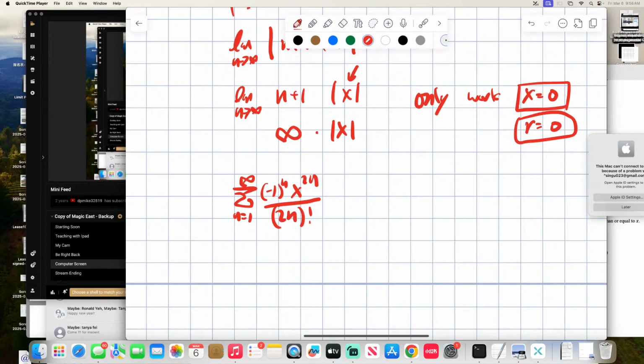The ratio test is kind of hard on this because you may not understand how to simplify the factorial. But I want you to think about it too. How do I simplify a factorial? Like 2n factorial, right? Think about the idea of factorial. 5 factorial is 5 times 4 times 3 times 2 times 1. Now this one's a little bit harder, so I want you to try it first. You might fail at this because simplifying the factorial might be a little more complex. Okay, so I want you to try it instead of talking it out.